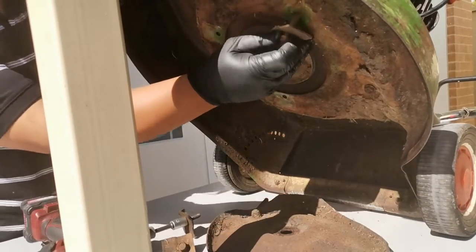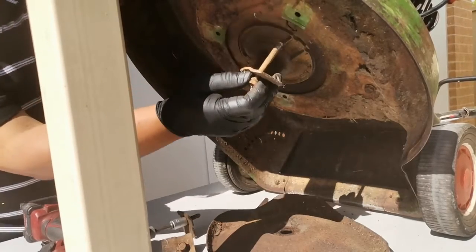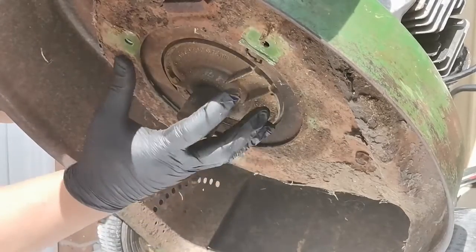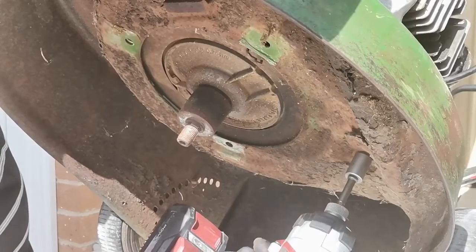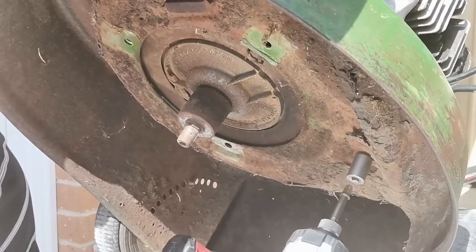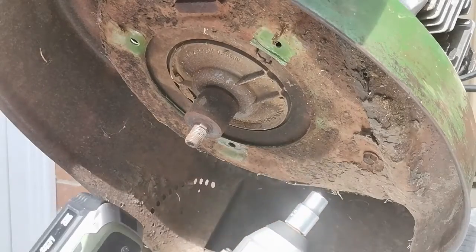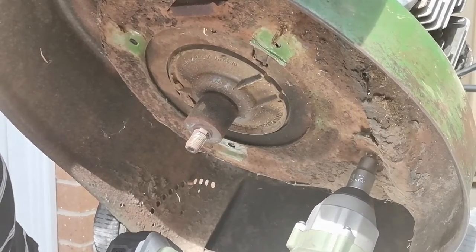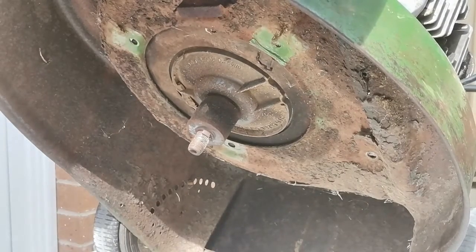So you'll notice that one screw is longer than the other two. The longer one is the one that is close to the muffler. So aside from these 3 bolts there that holds the engine, we also need to remove that bolt that is mounted close to the carburetor side. That's very tough, very hard to remove. So we use the larger impact wrench. Now it's coming off. Okay, let's remove the engine.